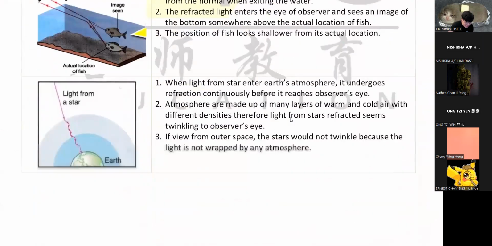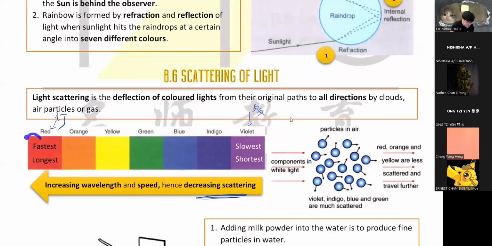Let me repeat this again. Red color runs the fastest, so it is the least scattered. This color is the least scattered, and this purple is the most scattered. All right, X and Z, yes.